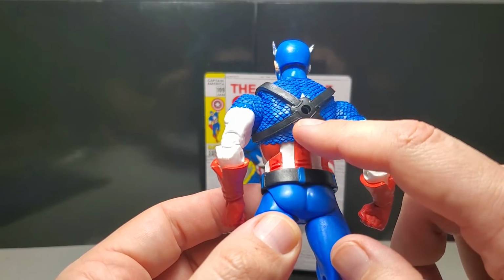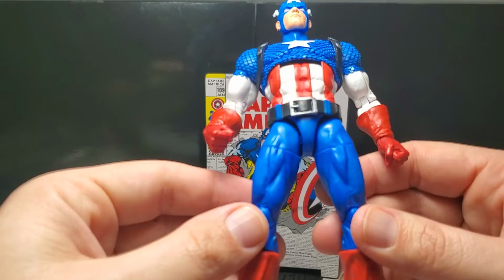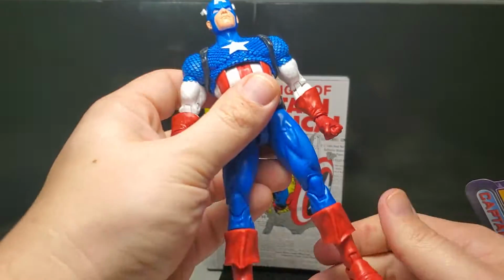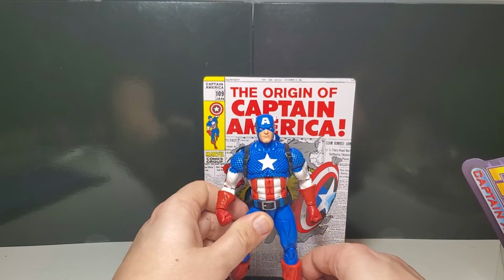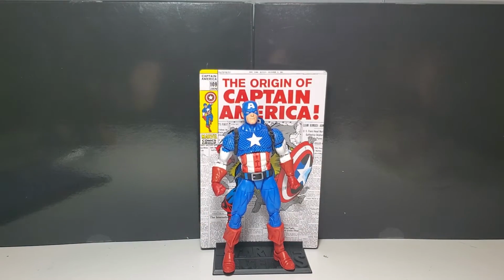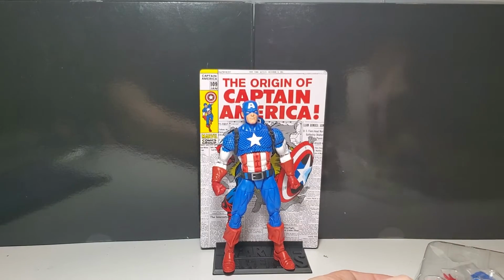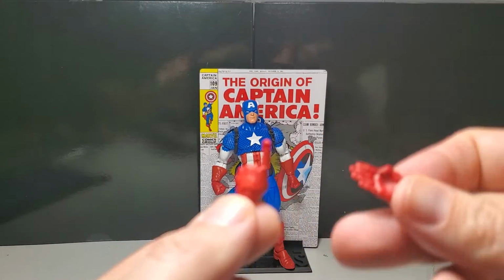And the straps actually fit here too, and there's a port on the back, so I'm going to get the shield out in a moment. The belt, the black belt, looks really nice. Just the swashbuckling boots, the Spanish sailor boots. I actually kind of was bummed out that they didn't give him his swashbuckling boots in the movies. I just felt like that was an essential part of his costume, and they could have pulled it off, but whatever. Small nitpick. His costume obviously went through lots of changes throughout the films, because they definitely didn't get it right in the first Avengers movie. And then they had that really hard World War II look in Captain America: The First Avenger.